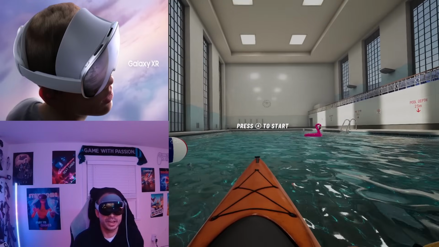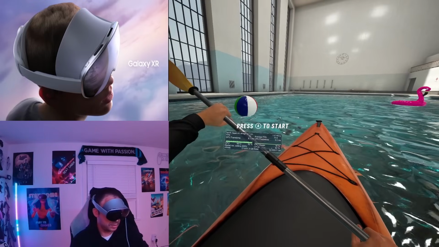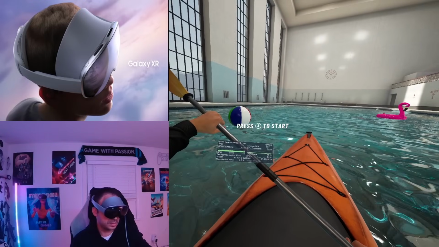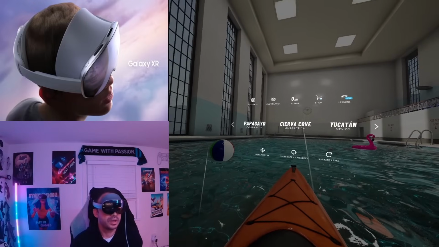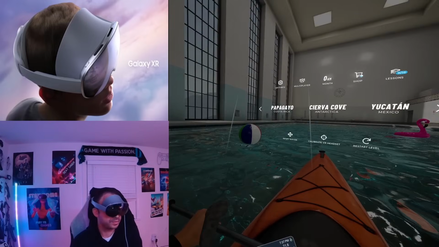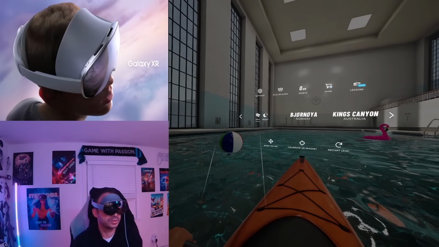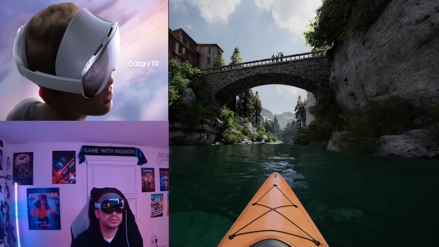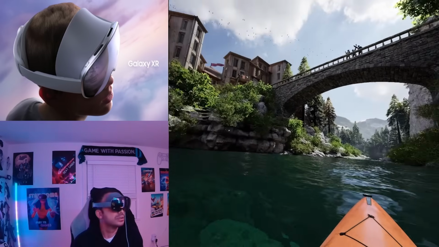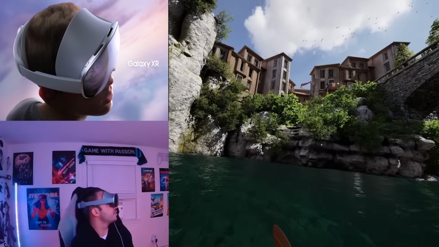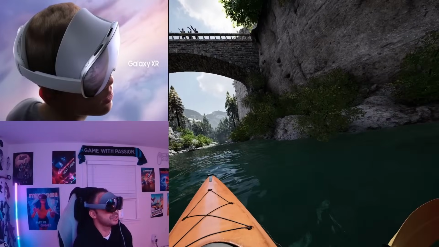So here we are, we're in Kayak VR Mirage, and you can see 72 frames a second, 77 GPU usage, and I've got my controllers in front of me. We're going to go ahead and do a tour during the day just to take a look at this. We're not going to do anything crazy. And here we are on Kayak VR Mirage on the Galaxy XR device, and even when I'm turning my head, it is going crazy.